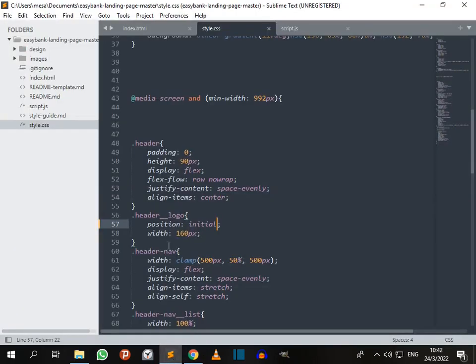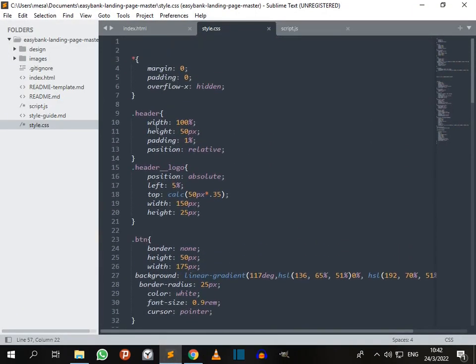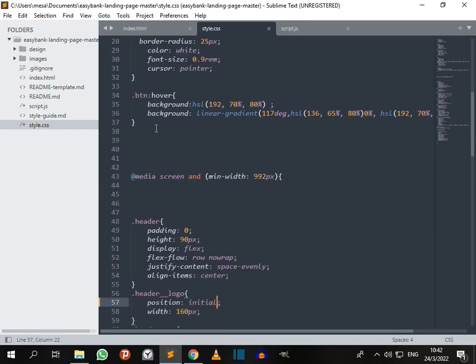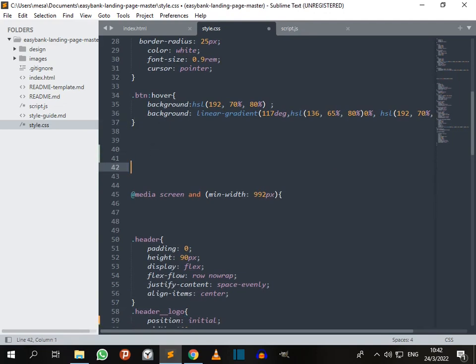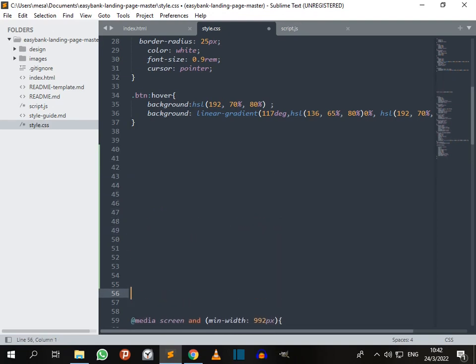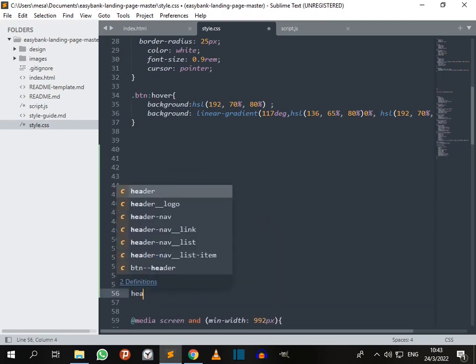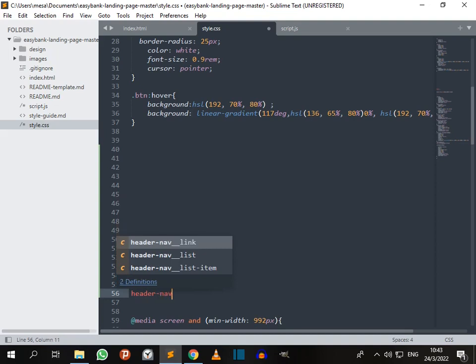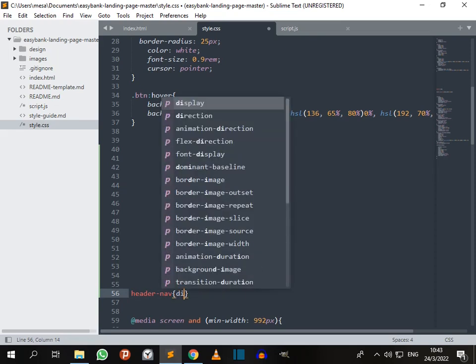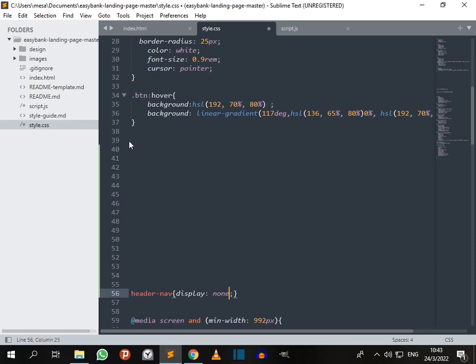So for me to do the mobile responsiveness, it's not going to be difficult as such, but I will have to start off with setting some default values, which are very important. I need to do this before I start everything. At the bottom, I need to remove the header and set it to header nav, and set it to display none. But remember, they need a full stop there.